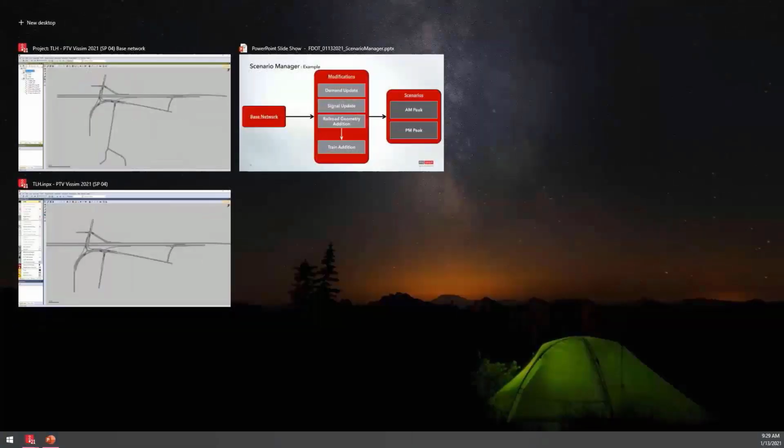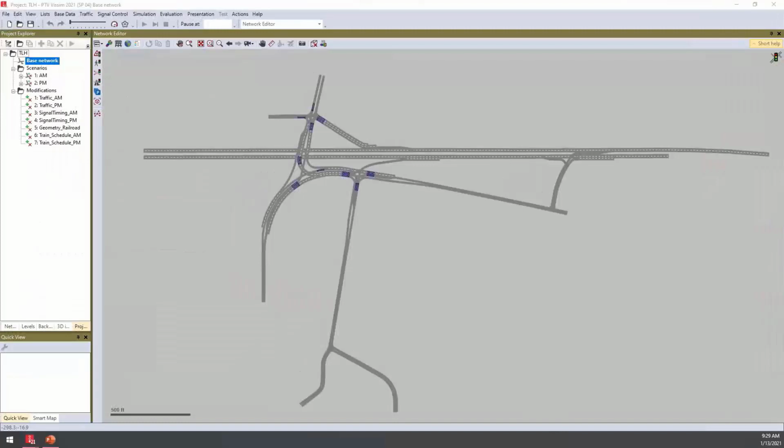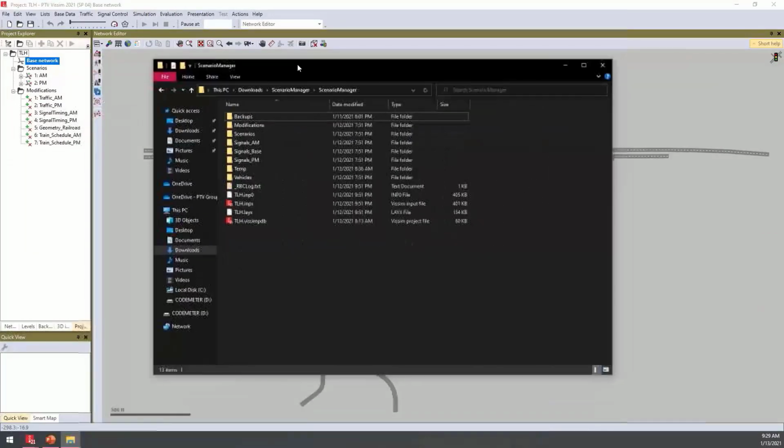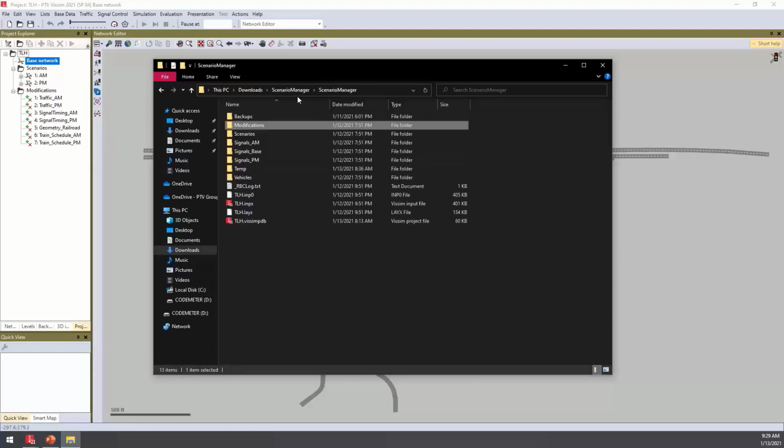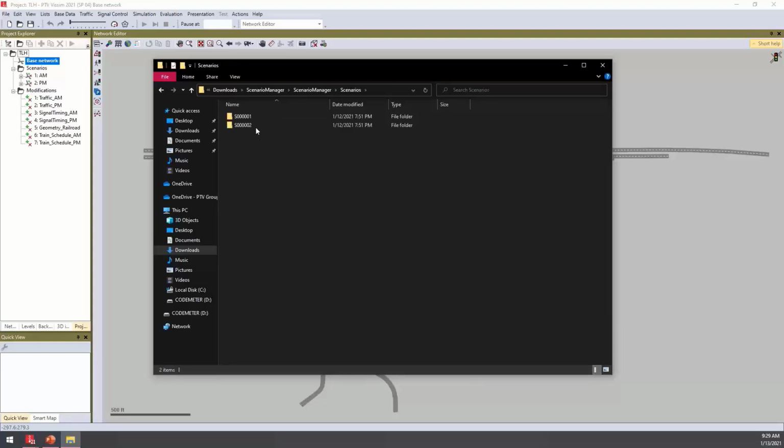And then again, as soon as you do place that file under Scenario Management, you will see some of those other files and folders that are created within that same directory. And so you'll see here, if we look inside some of these, like the modification folder, this contains all of those modification files that we're adding. And then similarly, for any of the scenarios, you'll see those also have their own folder. And each of these are going to contain the results from any of those scenario runs.